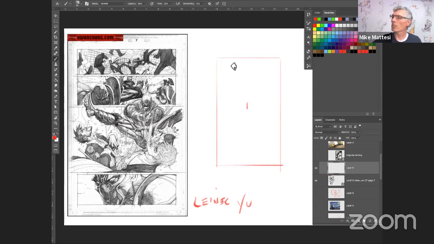Up here, there's just a lot of stuff going on. I'm going to split this up the way that Lionel has it split up. It's kind of like this. We have these two narrow frames up at the top, and then we have the large one where this big kick happens. So that was cleverly done. Notice the biggest frame has the most action in it.